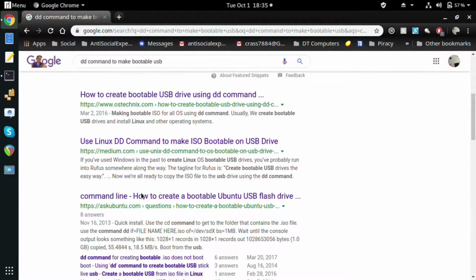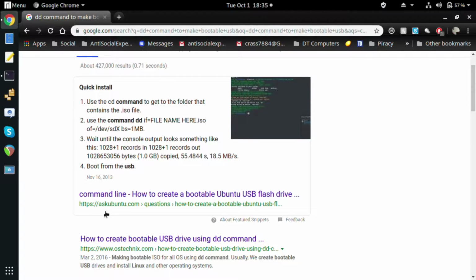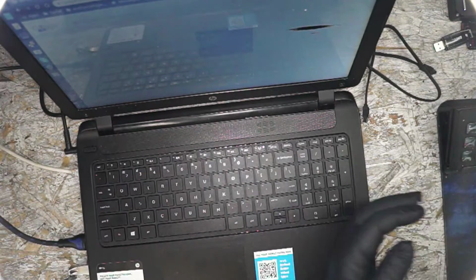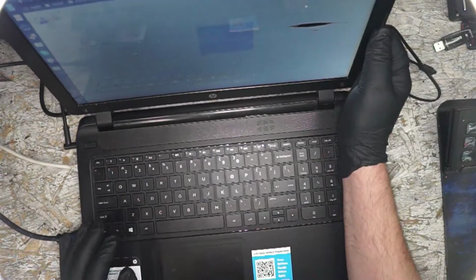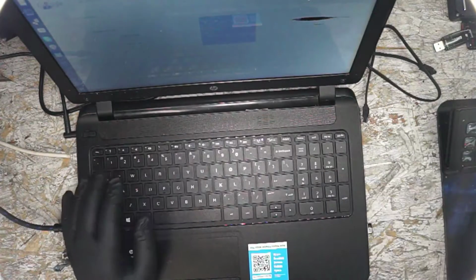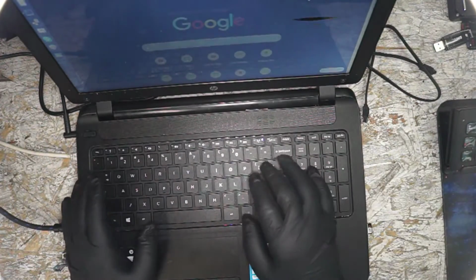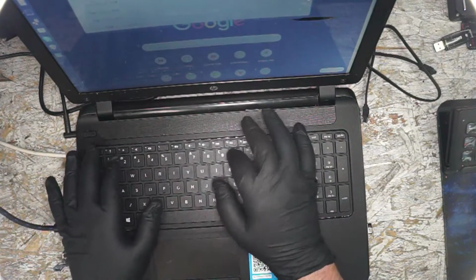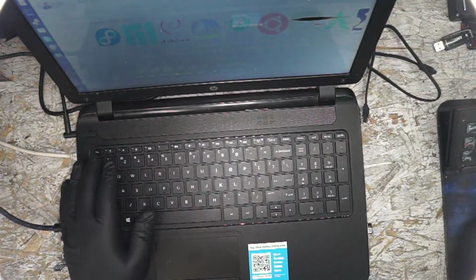Alright, so there are many tutorials out there. All you have to do is look that up and you'll get a feel for it. It may not be successful. If you've never done this, try and find a guide. But that's what I'm trying to do here, is do a simple guide for something that isn't quite so simple for a beginner. I'm trying to make it a little more simple. Now you could go download Ubuntu or any one of the distros. Let's look it up and see what they're recommending these days.